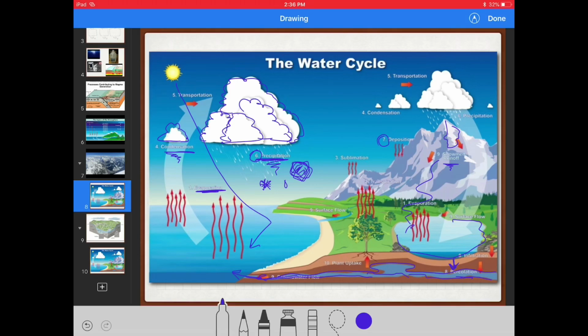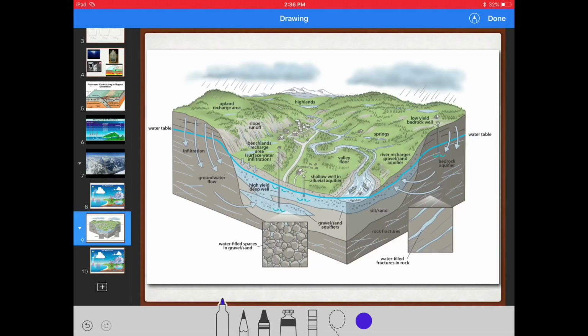So about 97% of our Earth's water is in the ocean. But most fresh water, the stuff that we can drink, is going to be contained in glaciers. So that's going to be up in our highlands or our high altitude regions. And we have a few of those in the United States, a lot up in Alaska and a lot in the Himalaya. Also on the northern and southern caps of our Earth, it stays cold enough in those regions that we also have some of those glaciers and solid water that's stored on our Earth.